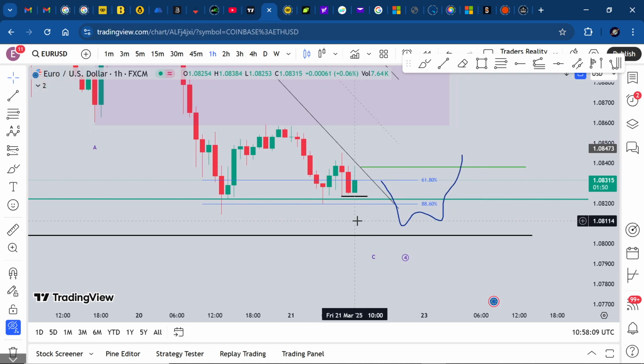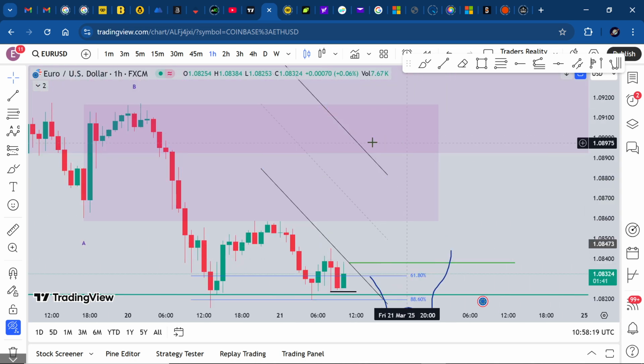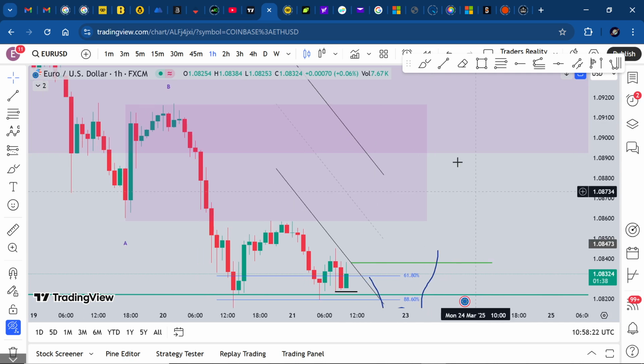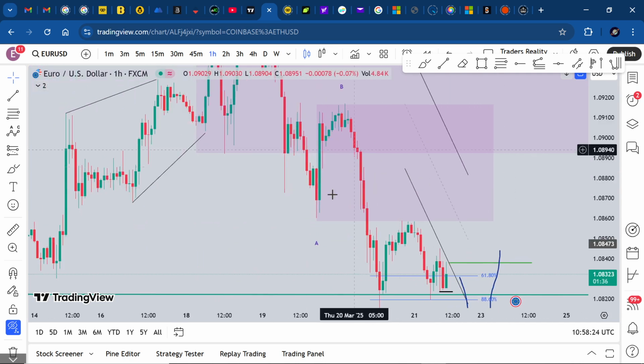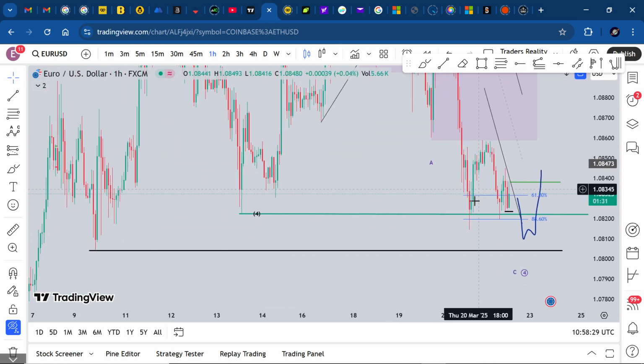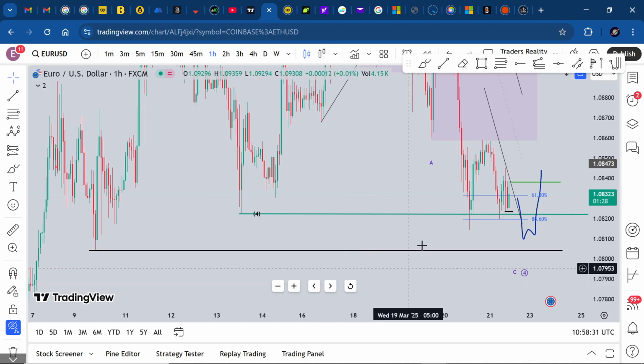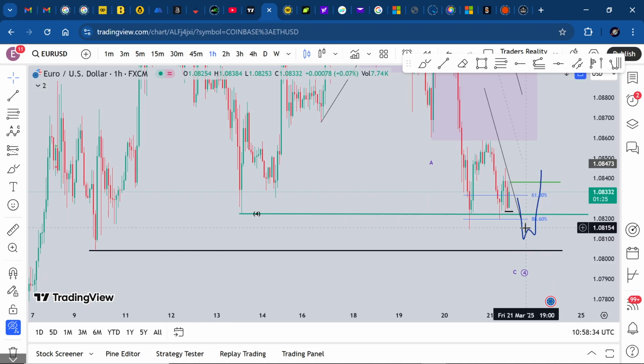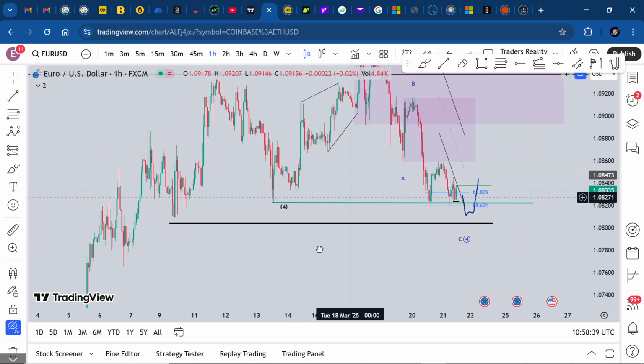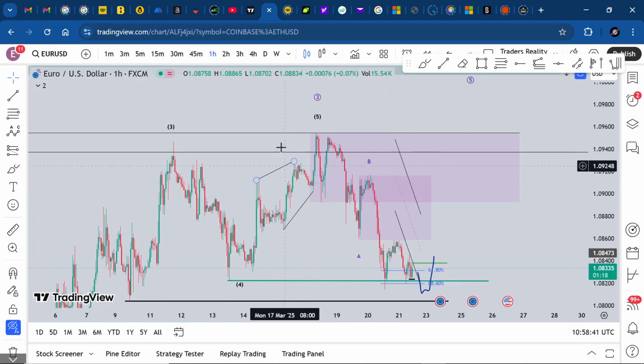Once we get 5 with divergence, looking to take it to the upside. If 5 takes the mick and comes down deep, breaking this structure and closes, fine. I can still buy it up to supply with some confirmations, and I'll be looking to sell it from the supply, because this will be the supply that caused the breaker structure. That would definitely be a breaker structure if we came down here and broke that low. And then I'll be looking for a 2 wave or a deep B wave, because this could be ABC. Alright.